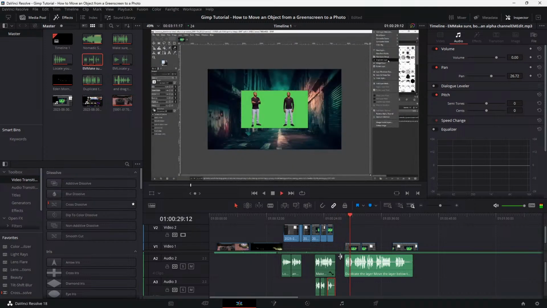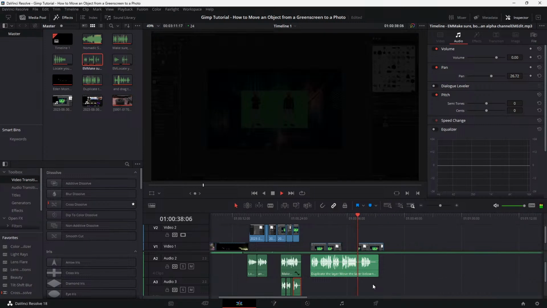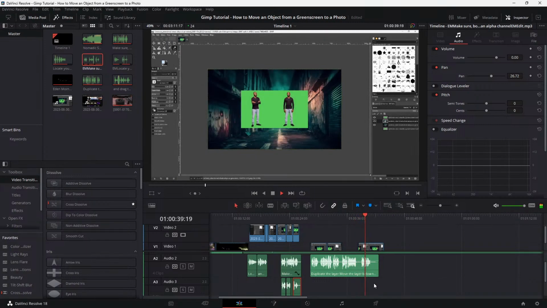Duplicate the layer. Move the layer below the background and hide it for now. This is a backup for any mistakes you make. Do this for both layers.